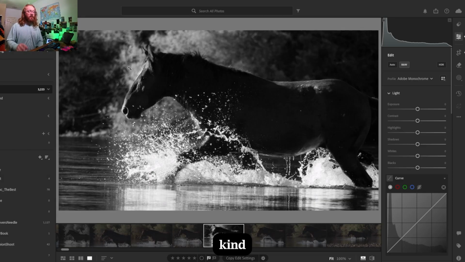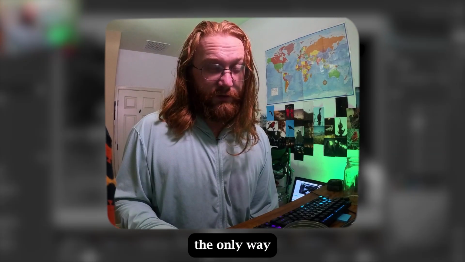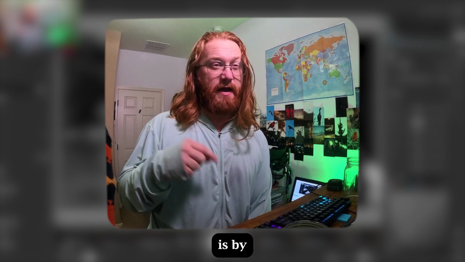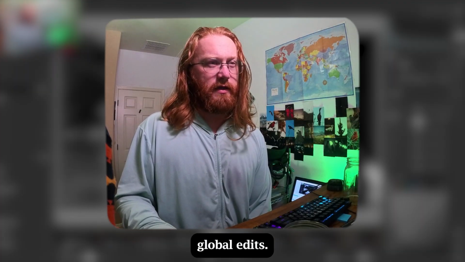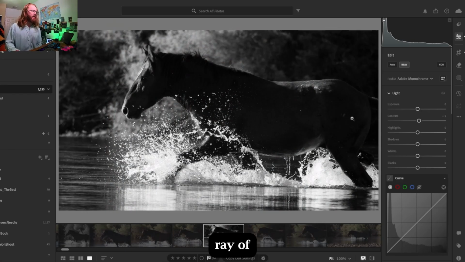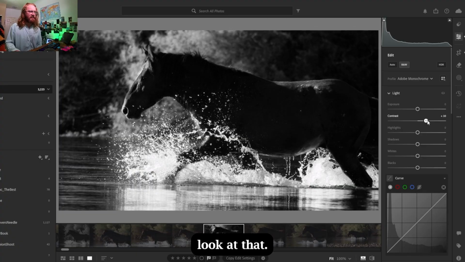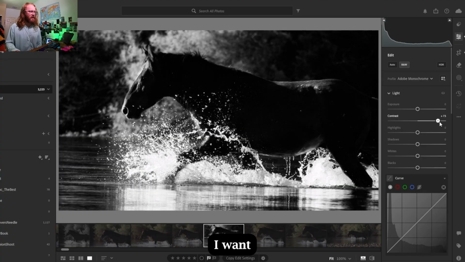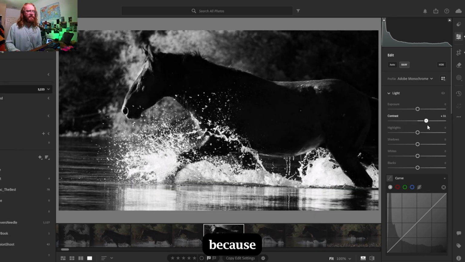And if we can create separation with that in how we edit the image, especially when we do our sections. I think the quickest way to see that is by experimenting with the global edits. So you got an interesting ray of brightness right there. We're gonna bump the contrast and look at that. I'm not sure I want the contrast all the way up because it makes it look more two-dimensional.